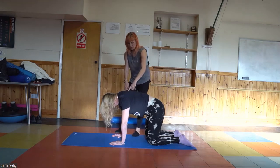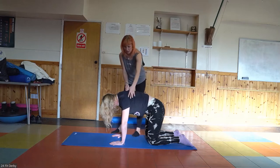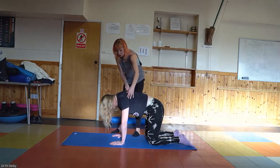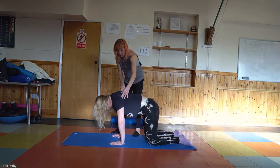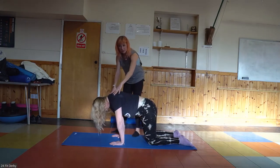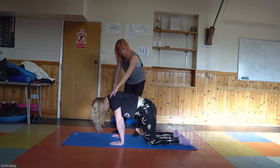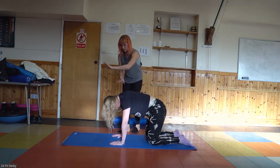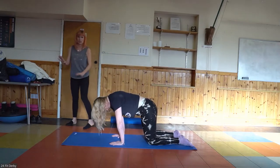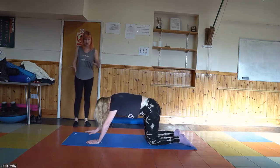Right, so from here, we're taking your chest in front a little bit until you feel the load in your wrist. Everybody is different. It might be just a little bit, or maybe just as much as you want to load your wrist. Come back to the center, and again, repeat the same stretch. We're just doing 2 stretches at the same time.